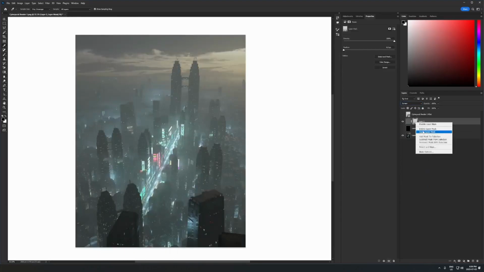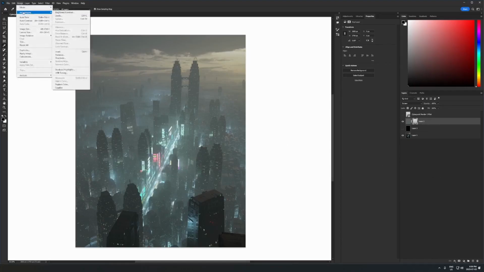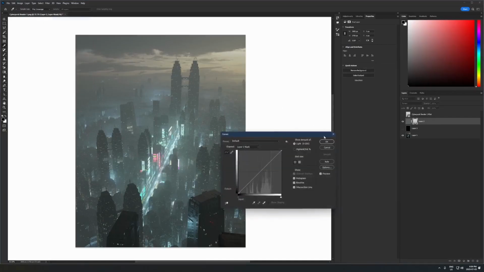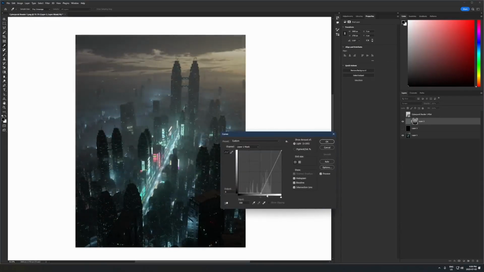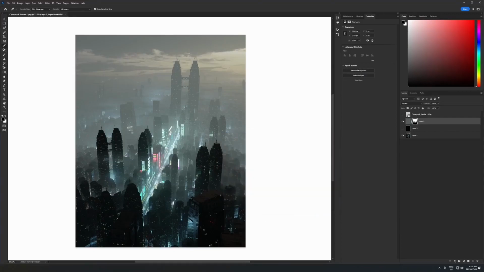Right click the mask, apply, and then, well, actually, don't apply it yet. Let's throw in a curves to just crank the contrast of this mask. And I can dial in exactly the range that I want this mist pass to fall into. So you can see, I can control exactly where this begins and ends, which is really nice, just for controlling the exact amount of depth you want to add in here. So that's a nice spot where it's kind of like filling up the bottom section here, but then leaving the tops of these buildings unaffected. That's a nice effect. So I'm just going to apply that.